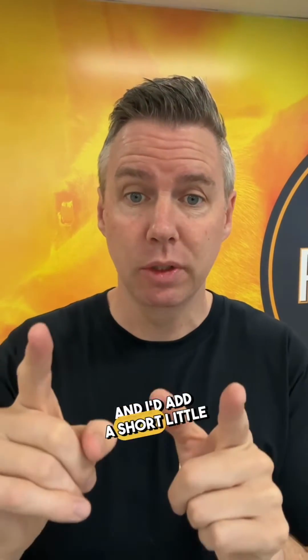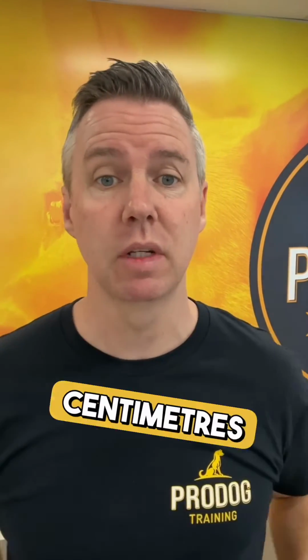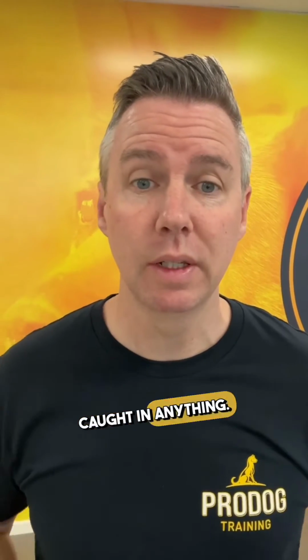Our pups need to have a collar on them, a little puppy collar, and I'd add a short little tab leash about 10 to 15 centimeters long. Get a leash from the $2 shop, cut it down so it's nice and short. It shouldn't have a loop in the end so it doesn't get caught in anything, and that's only on when you're observing your pup.